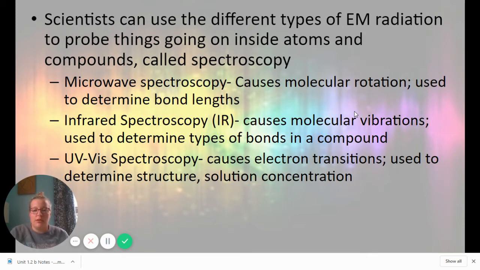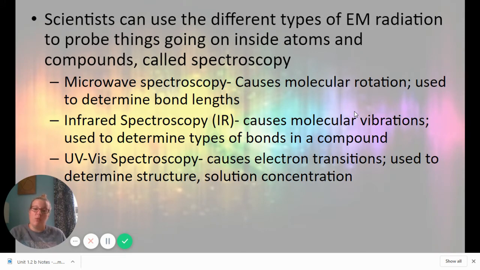Another type of spectroscopy is called UV vis spectroscopy. So UV is ultraviolet, vis is visible light. So what UV vis does is it uses visible light, the wavelengths that are associated with visible light, as well as ultraviolet light, which is called UV vis spectroscopy. And what ends up happening is ultraviolet light and some of the visible lights are actually high enough in energy that you can bombard a sample with it, and it causes an electron transition.